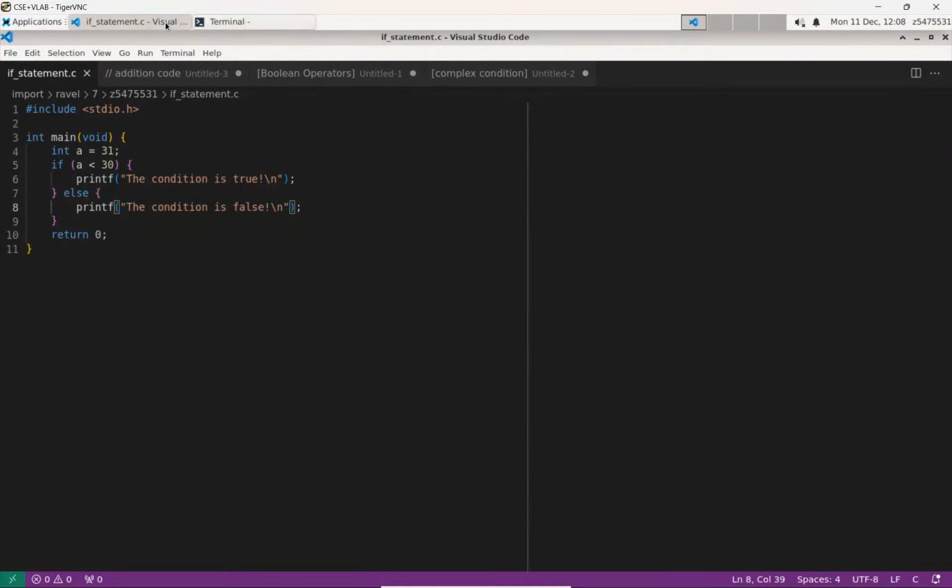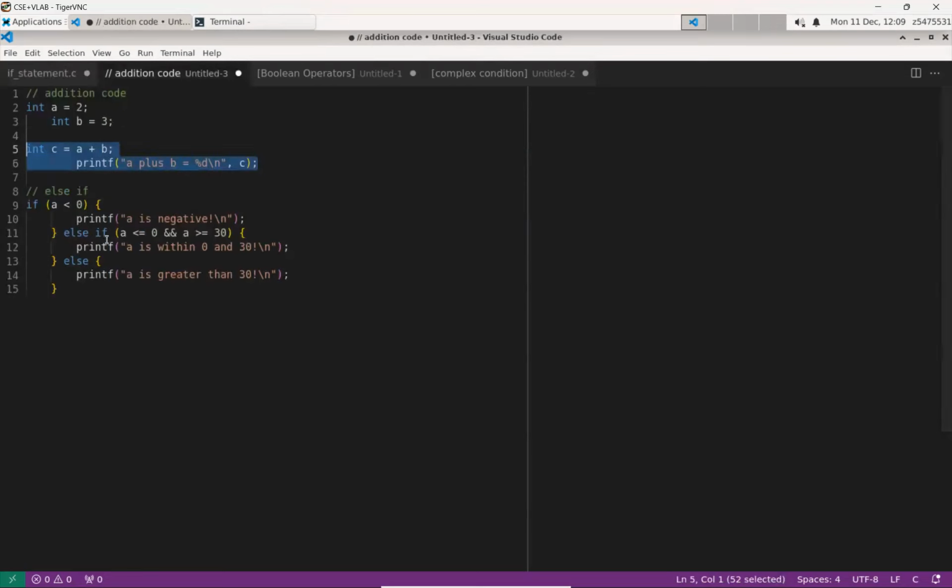Now, with the else function, we can run a different set of code if the condition is false. But what if we want to have yet another condition if the first condition is false? We can use the else if. Now we can use this.